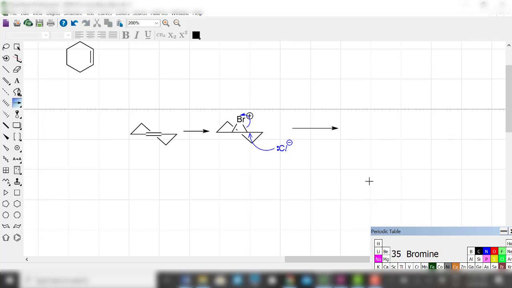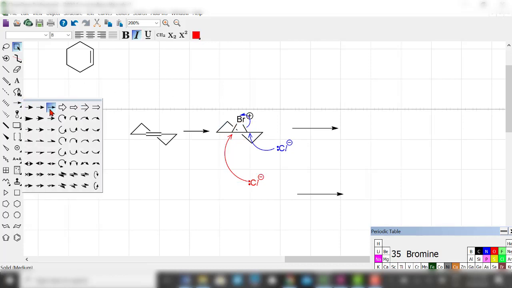What do you think the transition state will look like? I'm just going to draw another one below. Again, same thing, but this time the chloride is approaching from the other side. Oops, I need to do the rotation a little bit properly. Right, so now the chloride is approaching from here, and I'm just going to simplify things a little bit and color code in red. Then I'm just going to show the other arrow in red as well.